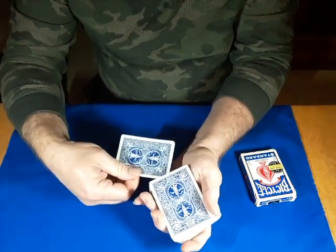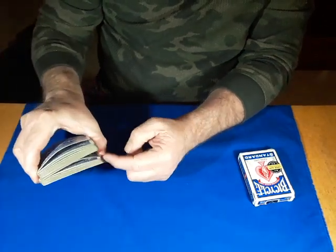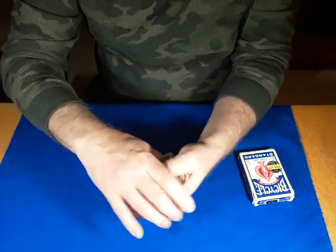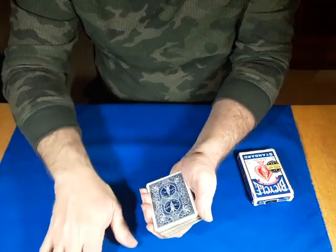I like to do the double undercut by bending the card down a little bit. You can see the bend right there. That helps me maintain my thumb break. You obscure what you're doing from the spectators, and keep your card controlled to the top.